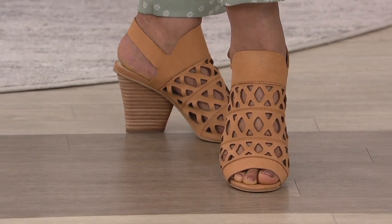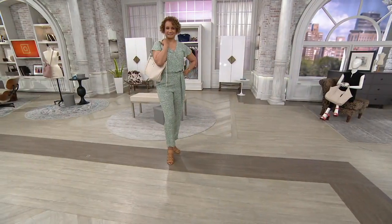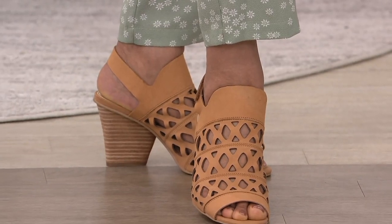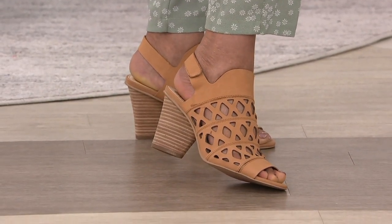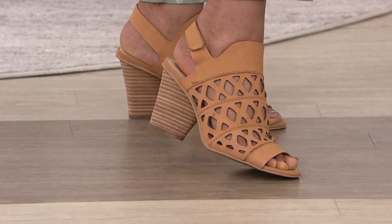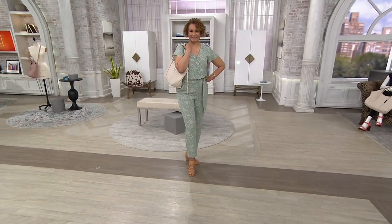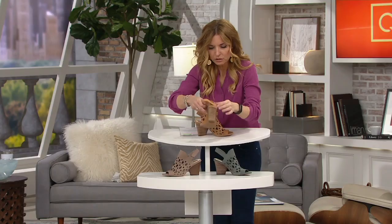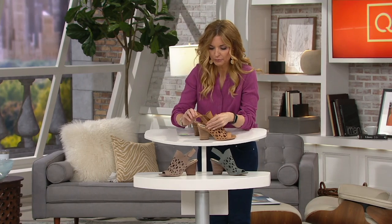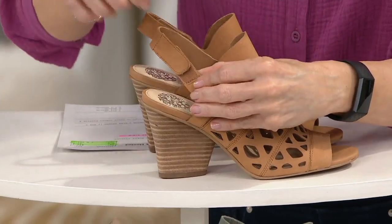We also love the cutout detail — we get that foot coverage and we get the cutout. If this were all wrapped in a rich suede, I'd call it an autumn shoe, but instead it works for whatever season you're wearing it in. And I'm past the point of loving putting buckles and straps together on my feet. Look at that hook and loop closure. If you have a wider ankle, you just nudge it out a little bit. It's super secure hook and loop so it's not going to come flying off. Fully adjustable for narrow or wide ankles.